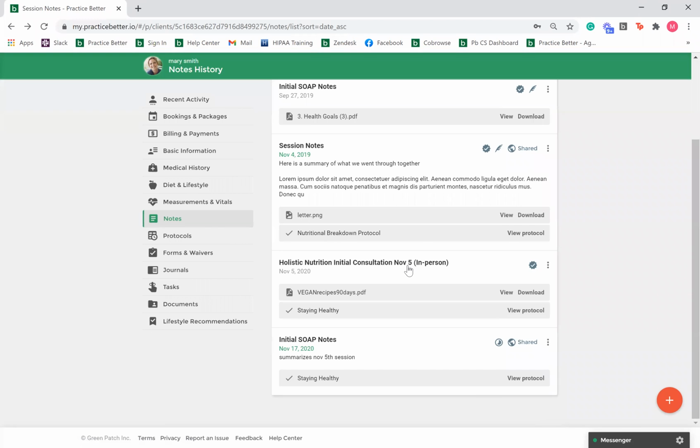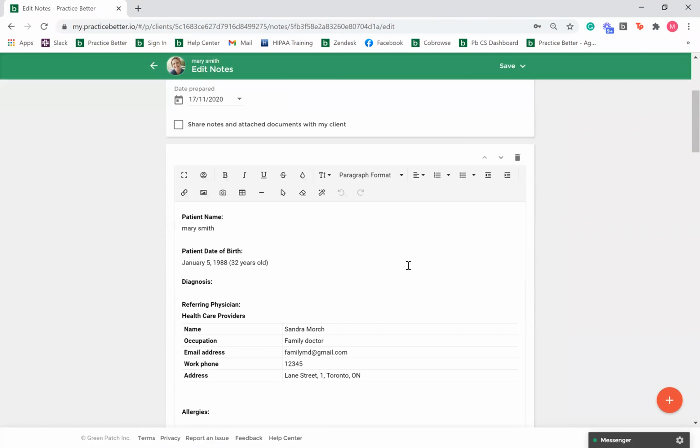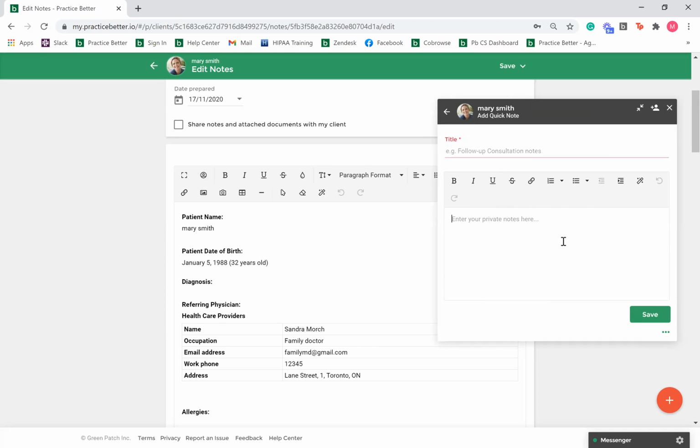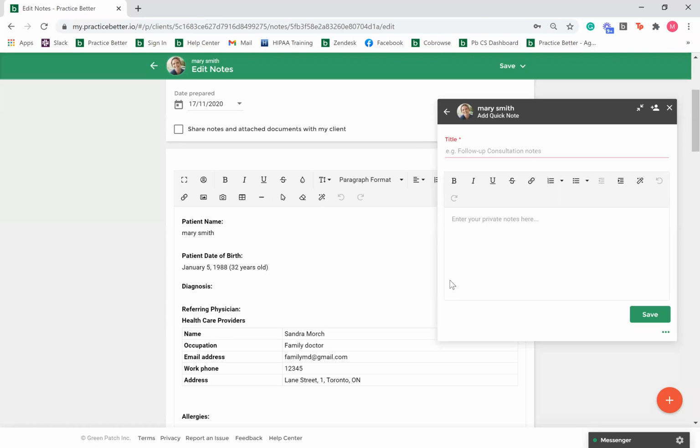So let's say I am working with my client and I need to access additional information. The second icon from the top left corner is the client hub. So this icon, it looks like a little person inside of a circle. When you're in a telehealth call, you will also see this icon, and this icon will open the client hub, and you'll have an option to make quick notes. So these quick notes will save to your client's notes section. This will allow you to take notes during their call with you, but keep in mind with this option, you won't be able to use your note templates. It's just plain notes as such.